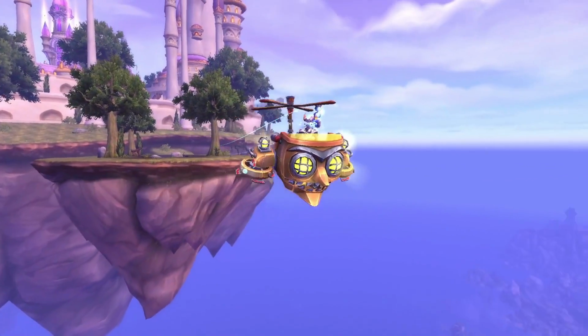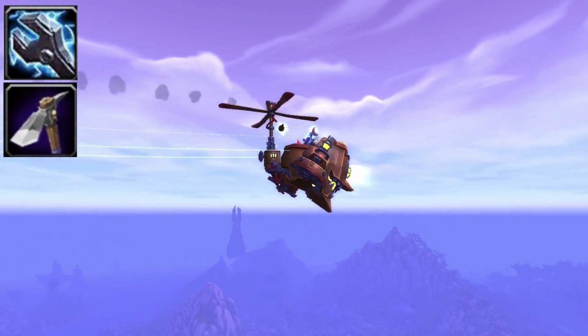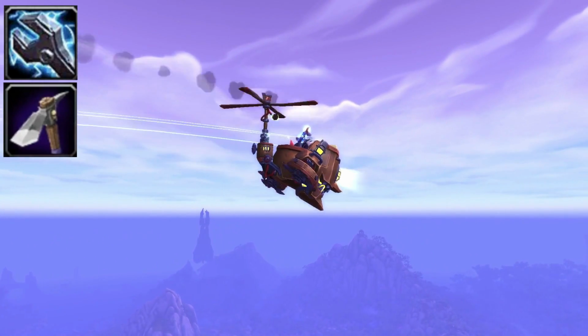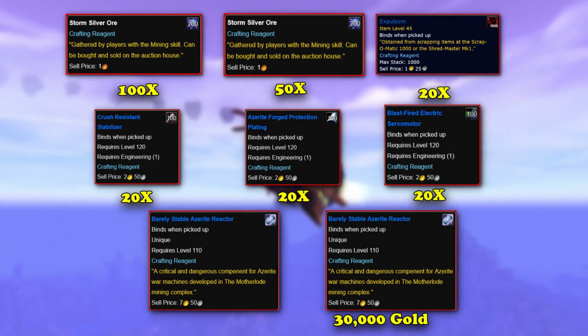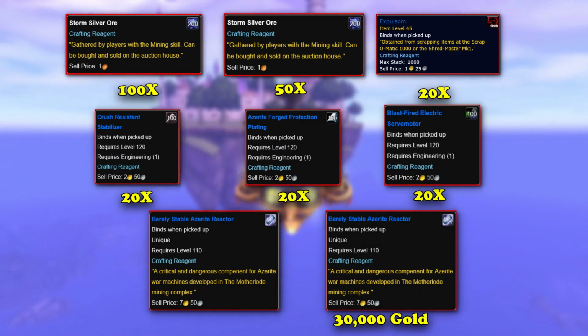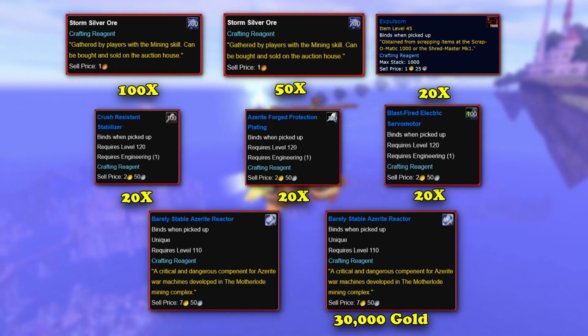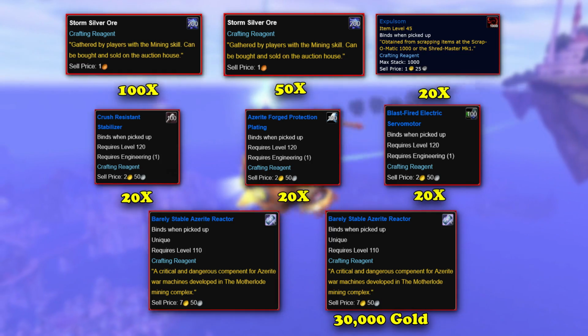Overall, this mount only requires the engineering and mining professions to obtain. The reason it's at number 2 on this list is because it requires a lot of farming in the same dungeon, in addition to spending 30,000 gold for the barely stable Azurite reactor. So, if you want to farm this mount to sell or keep, make sure you bring your goggles, max out your engineering, get at least Azerite level 41, and some spare time to kill and salvage a ton of mechs and goblins.